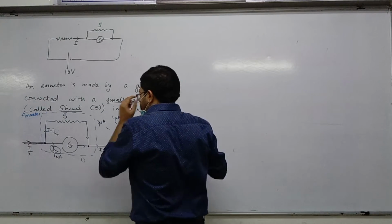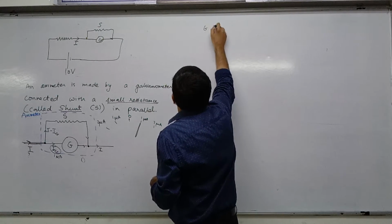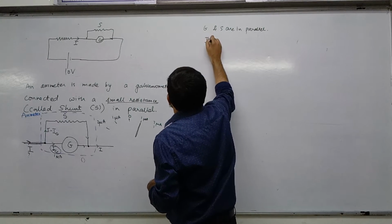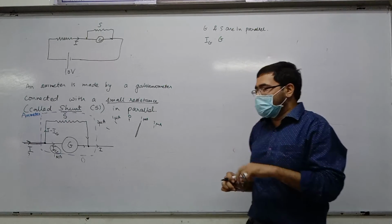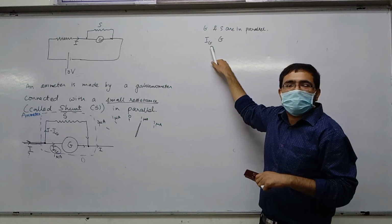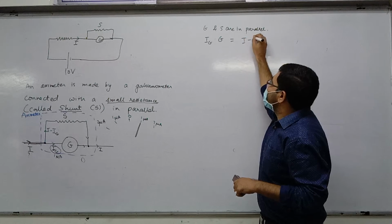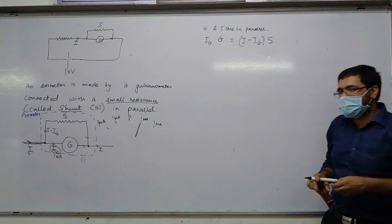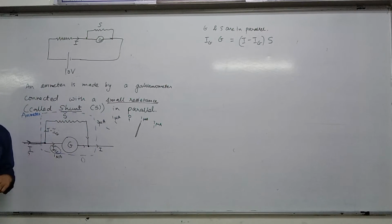Let's go to that. Look at this circuit. G and S are in parallel. So what is the same? Voltage. Same voltage. G and S are in parallel, so what is the same is voltage. So that's why I should have Ig into G, where G is the resistance of galvanometer. Current into resistance, I into R, that is voltage, which is equal to the voltage of shunt. Current in shunt: how much is that? I minus Ig multiplied by S. So the voltage here and the voltage over there are both equal, because the voltage is the same in parallel.